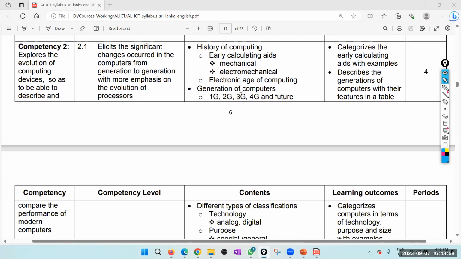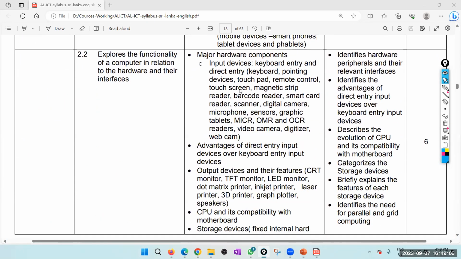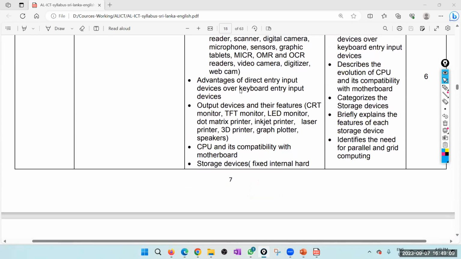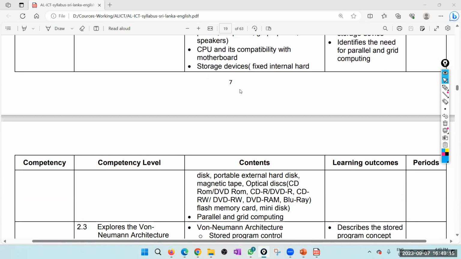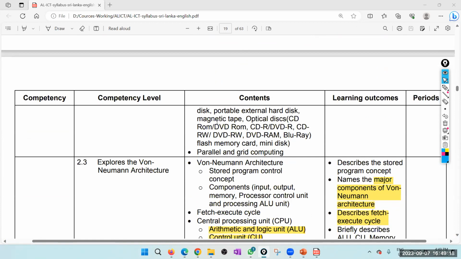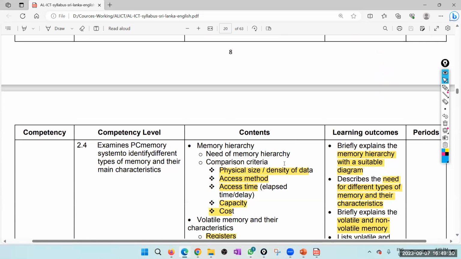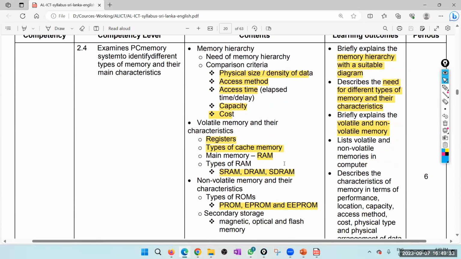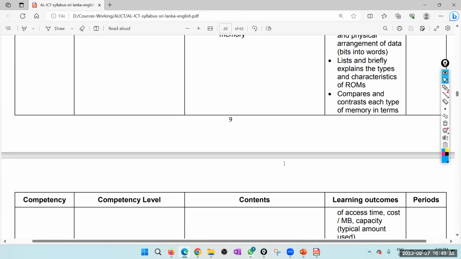Then a little bit of evolution of computer, how the computer has evolved to this level, right? And different classifications of computers, what are the major hardware components, and for each and every component, what are their main tasks, a little bit of computer architecture, right? So we have something called von Neumann architecture, right? The von Neumann architecture, and how the memory works, how the processor works, what are the buses. It's very technical actually, right? And what is the fetch, decode, execute cycle, and so on. Okay. So that is your topic number 2, right? So that is how things are going on.